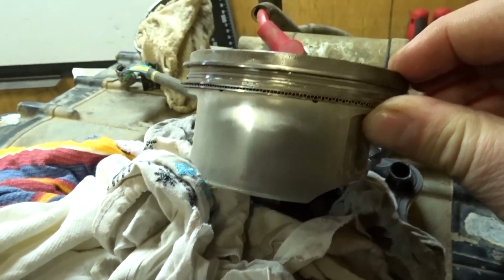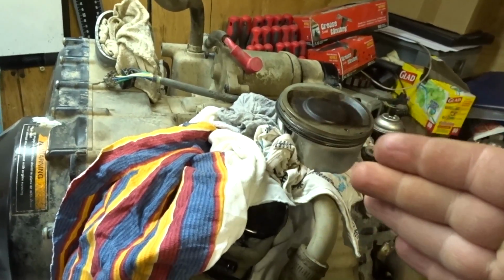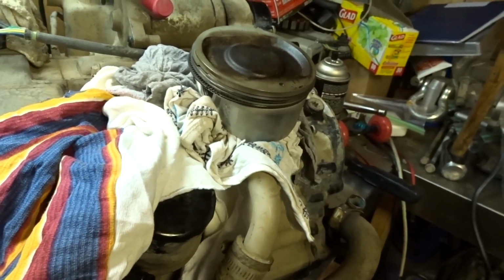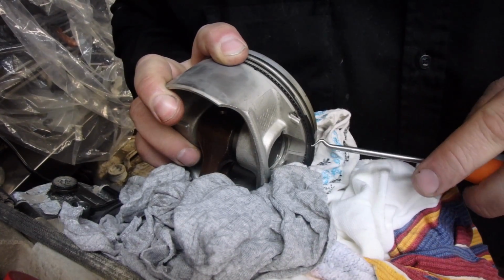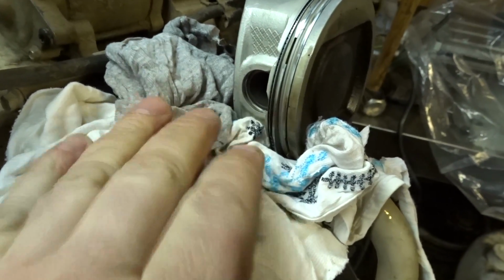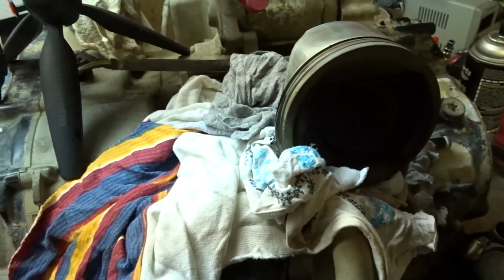Definitely got some wear on that piston though. Now, if you're going to reuse this piston, I would probably use a little bit more finesse when removing the cylinder, because doing it the way I did it could have easily damaged it. But I'm not using this piston again, so I really don't care. And there it flew off and hit the floor. So you saw how that pin just came flying out. It's another good reason why you want this covered with rags. That way it doesn't fall down below in the engine, because that would really suck.